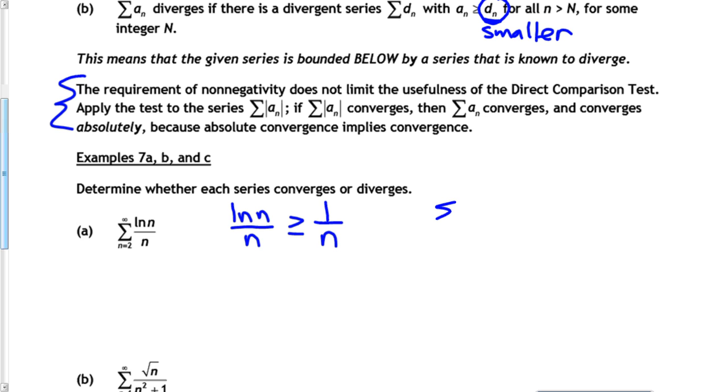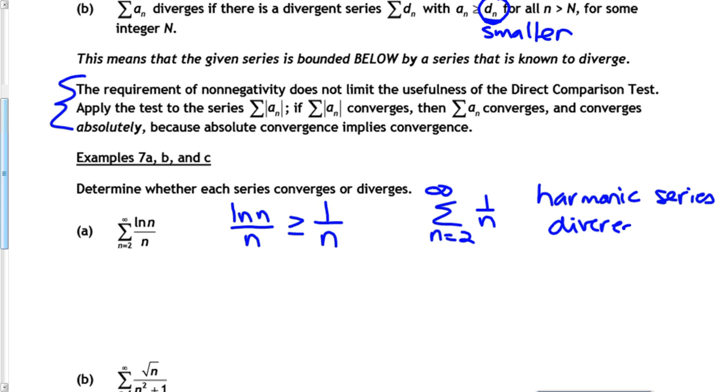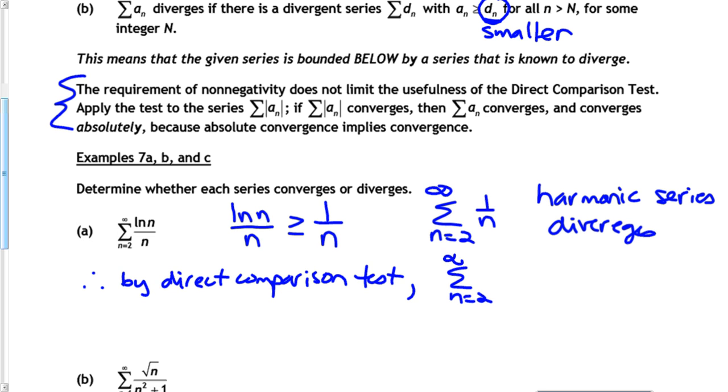But what do we know about the series of 1 over n? Well, this is a harmonic series. You can also talk about this being a p-series where p is greater than or equal to 1. And so the harmonic series diverges, which means, therefore, by direct comparison, this sum for natural log of n over n must diverge also, because it was larger than the one I was comparing it to. So if you need time to write that down, pause the video here.